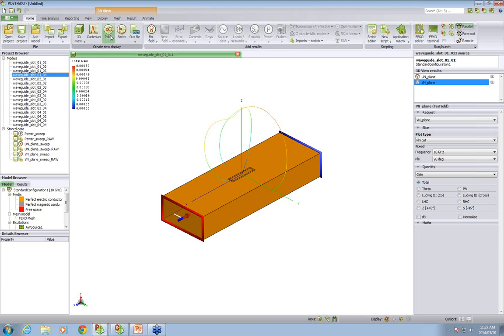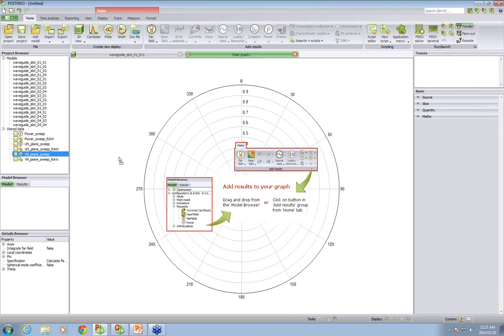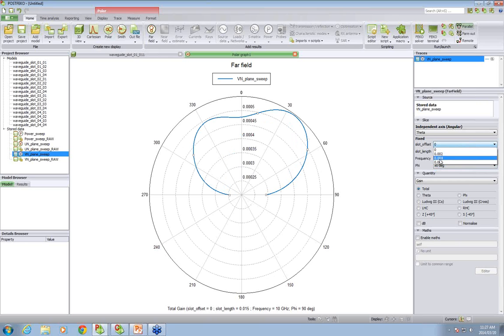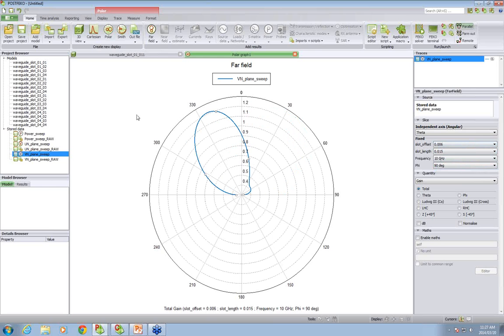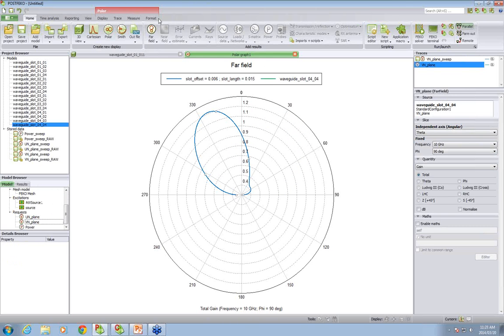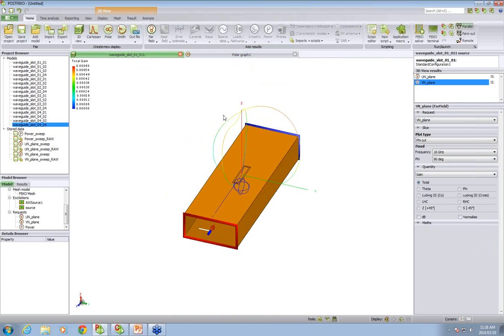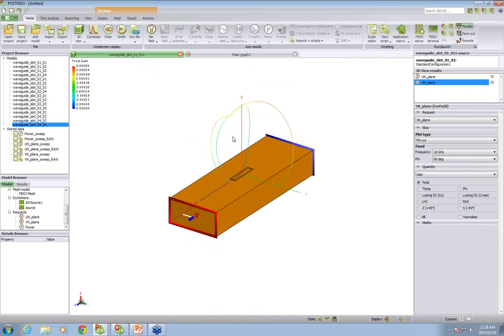So when we look at the far field patterns, you can see for our newly processed data, we now have two options, one for the slot offset and one for the slot length, and the data differs as we set it. Now, this should correspond to the final one. This just makes it easier to deal with the data. So there you go. That's a parameter suite utility that should hopefully make it easier to investigate the effect of a variable on your model results.